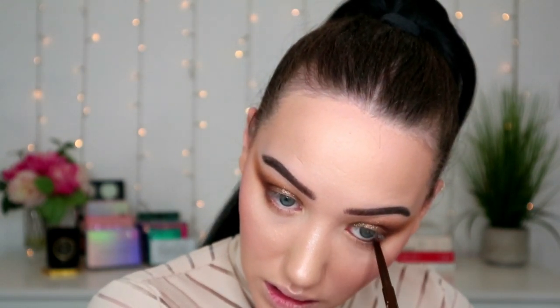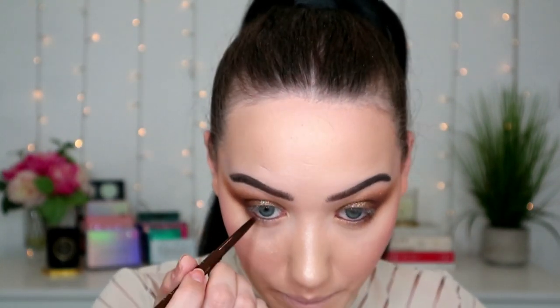For lashes I'm going to do the lash line first. My favorite high-end waterline liner has got to be the new-ish Kat Von D Cake Pencils — these are so pigmented. This one is in brown because I'm wearing brown eyeshadows and I want brown rather than black. These are just so insanely pigmented and really, really long lasting as well. I haven't decided yet if I'm going to put a little bit of blue on the bottom of my eyes.